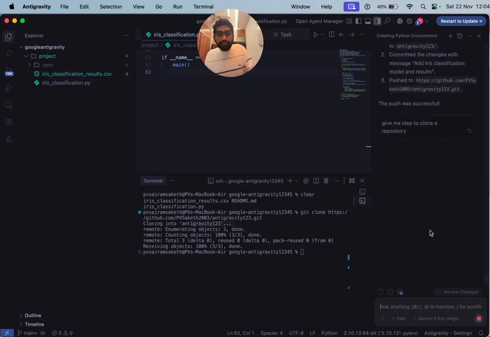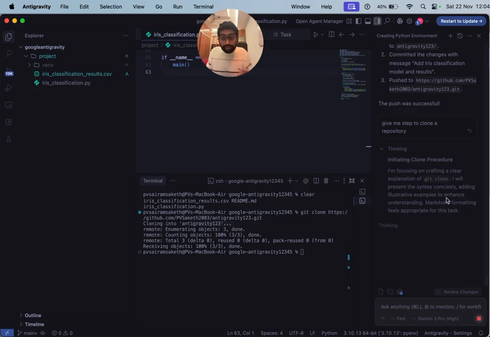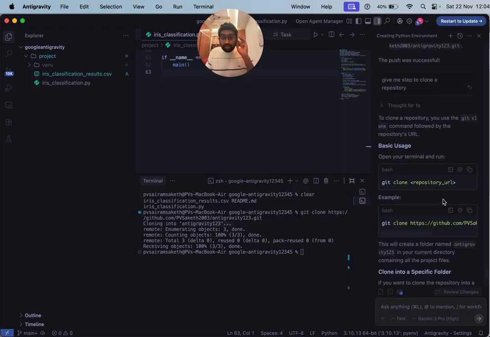Now what it is going to do is clone a repository itself, or it will give you the steps to clone the repository. See, now it has given you the syntax also, and if you pass your account, it will give the syntax also. You just have to click on it and the cloning will be done. See how everything has been automated here.